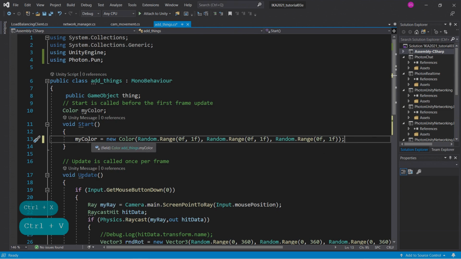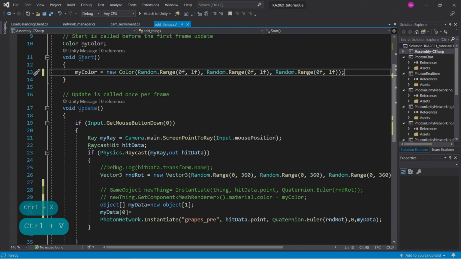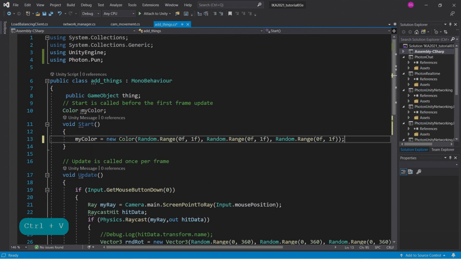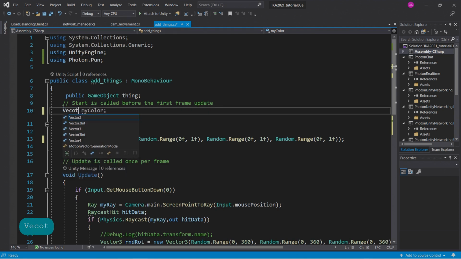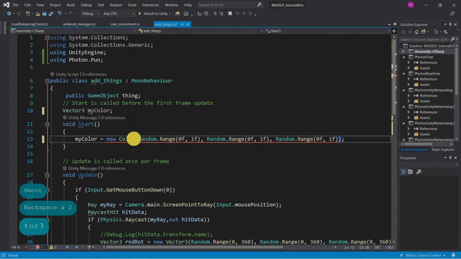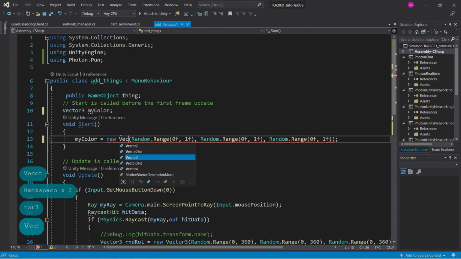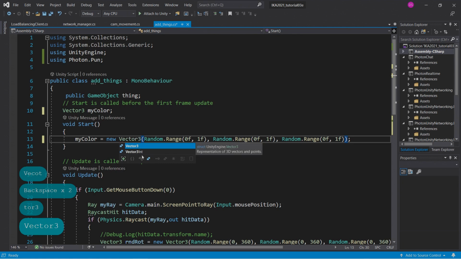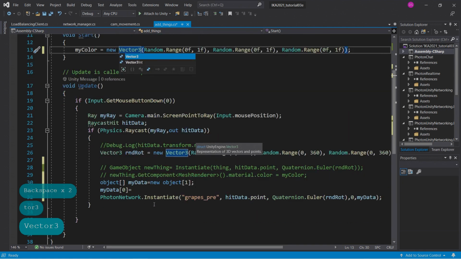And now, just for the sake of compatibility with Photon network, I'm just going to change this from color to vector 3, and here as well, vector 3, just like so.